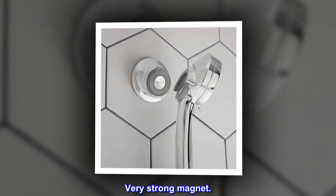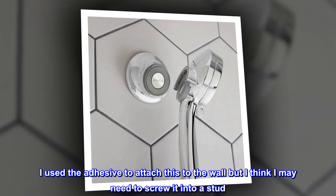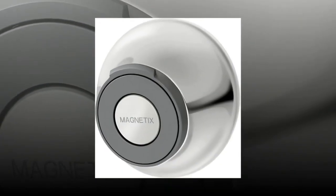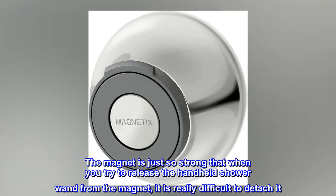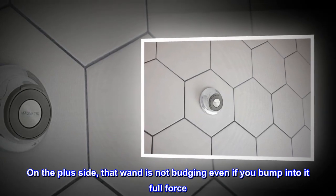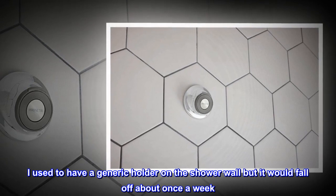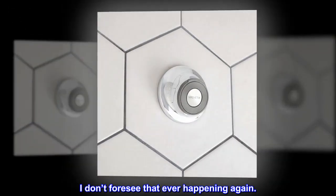Very strong magnet. I used the adhesive to attach this to the wall, but I think I may need to screw it into a stud. The magnet is just so strong that when you try to release the handheld shower wand from the magnet, it is really difficult to detach it. On the plus side, that wand is not budging even if you bump into it full force. I used to have a generic holder on the shower wall, but it would fall off about once a week. I don't foresee that ever happening again.